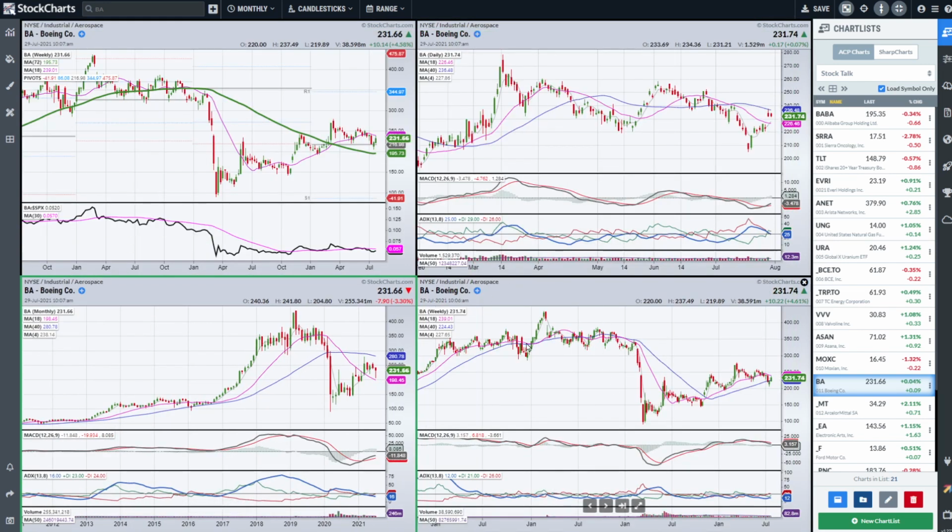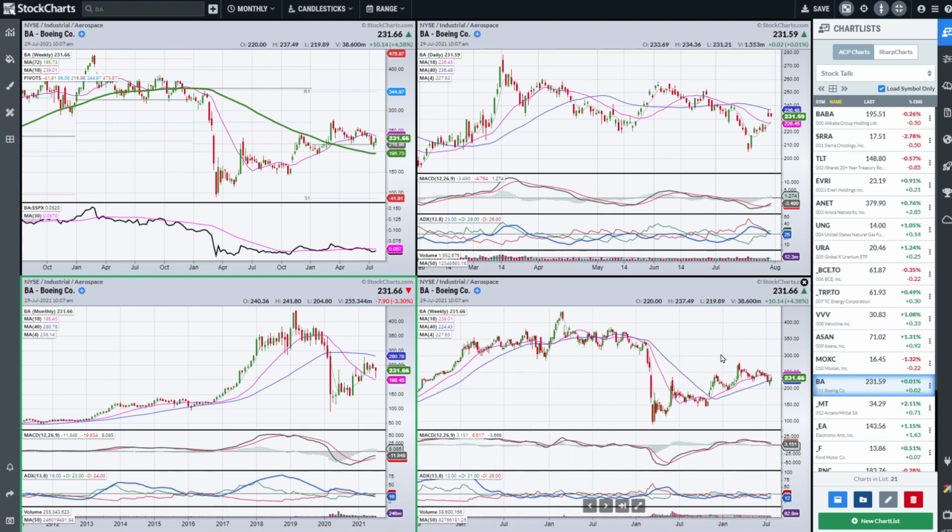We're not there. So it's one that I would keep watching. As long as it holds above 200, I think it's in pretty good shape. But I wouldn't be looking to be a buyer until I saw better improvement on this monthly chart with the moving average supporting what's going on.